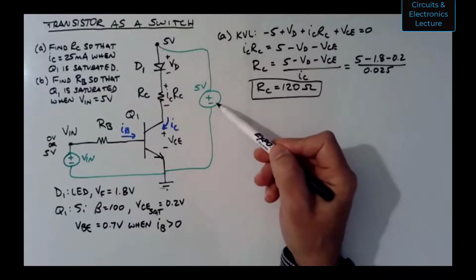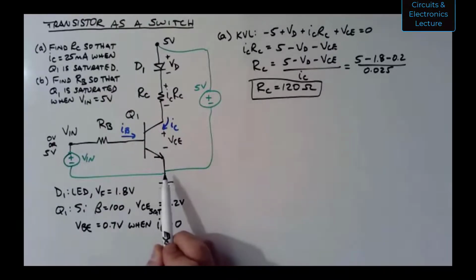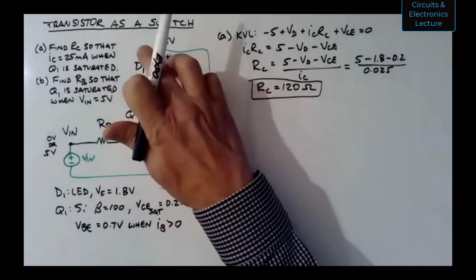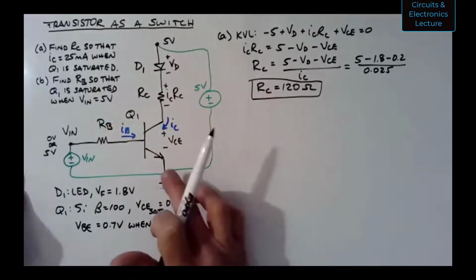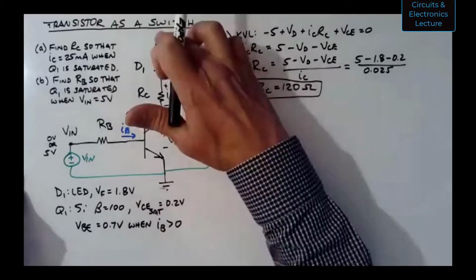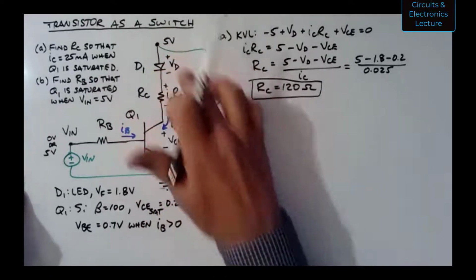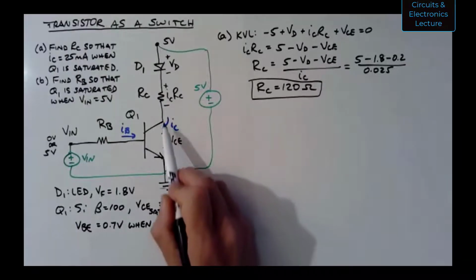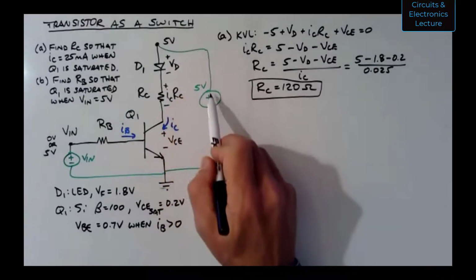Out of curiosity, if you didn't draw in the fake voltage sources, how would you envision going through that KVL? Well, without drawing the source, I envision the KVL the same way. I imagine going through a source. So if I erase that source, when I go from ground up to 5 volts, I imagine going through the negative side of the source. Okay, cool. Yeah. And if you go the other way, minus VCE, minus ICRC, minus VD, then you have to say plus 5 volts down to 0.